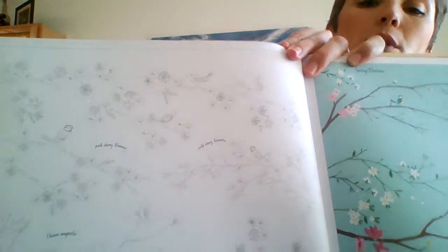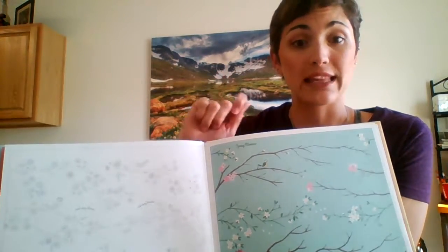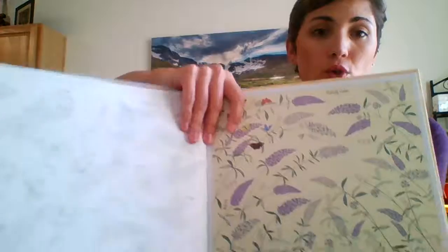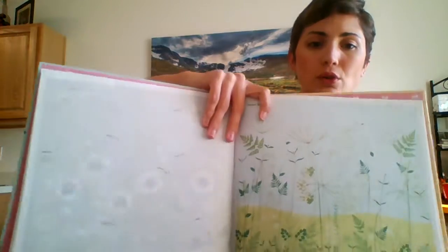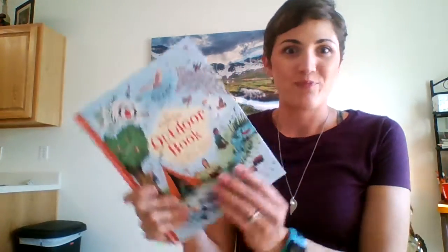So you can see these really pretty detailed black and white pictures over here to color, and then you can use those rub down transfers. You use the point of a pencil eraser or something dull but firm like that, and rub those onto transfer and fill in the rest of these pictures with those beautiful floral images. Really, really fun, creative, and just really beautiful. So anyway, there's that one. Really nice. $19.99. This would make a beautiful gift for a young girl who likes being creative and floral kind of stuff.